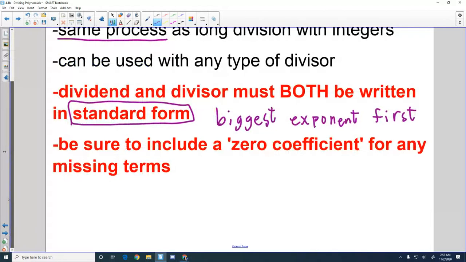All right, now when you're doing standard form, you always start with the largest exponent first, and you just count down, right? So if the biggest exponent is a 5, you're going to have x to the 5th, x to the 4th, x to the 3rd, x to the 2nd, x, and then the constant. Now, if you're missing one of those terms, this is the second super important thing. If you're missing an exponent, like if you have x to the 5th, then the next term you have is an x to the 3rd, and you're missing the x to the 4th, you've got to put a 0 in for that x to the 4th. Otherwise, this will not work. It's going to mess up and give you lots of headaches.